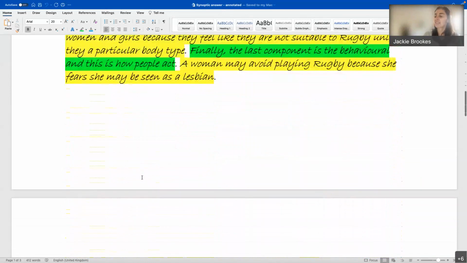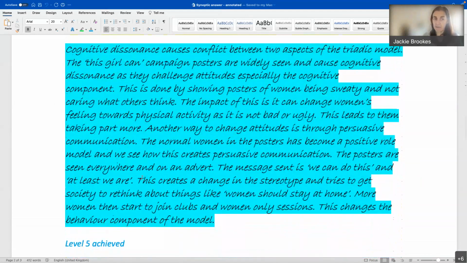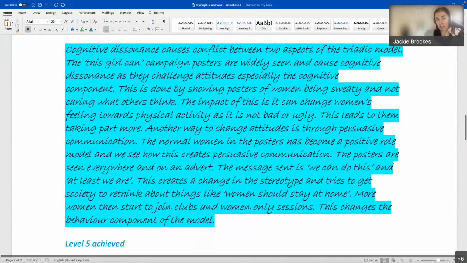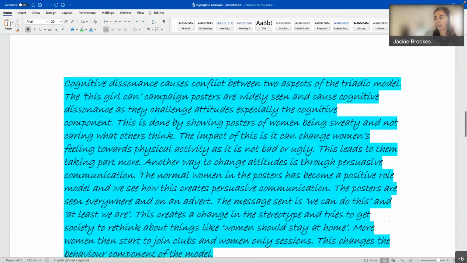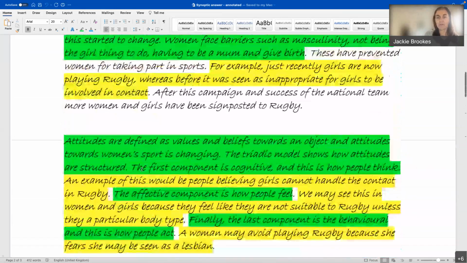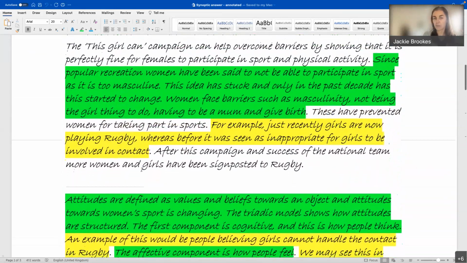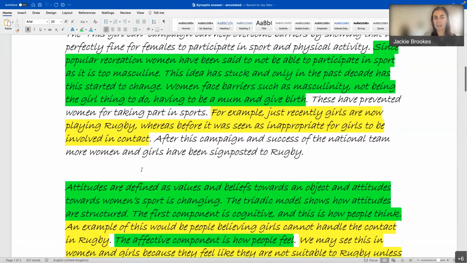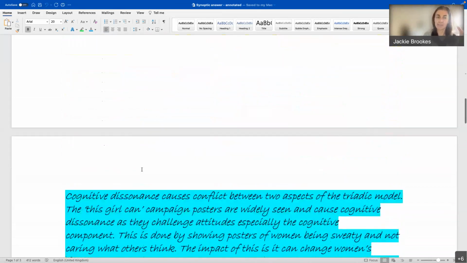And then they did their AO3. They talked about how that can impact on those, how that campaign can change attitudes, sorry. So that a lot, again, feels like knowledge, but it's the AO3 because that's what was asked in the question. So we've got a bit of a merge now, a fusion, if I can use that word, of chunk and blend. So know, apply, say why.